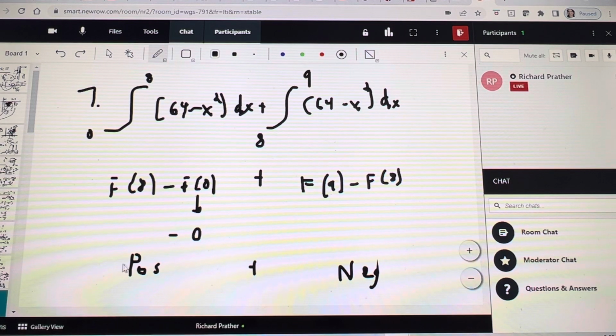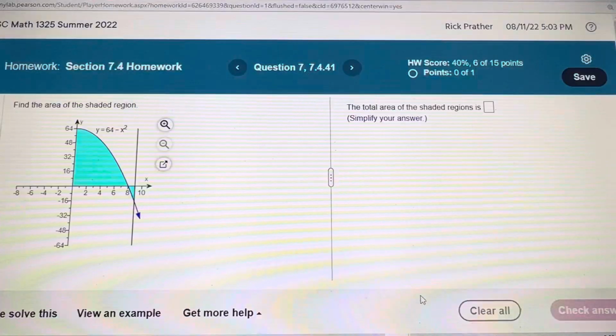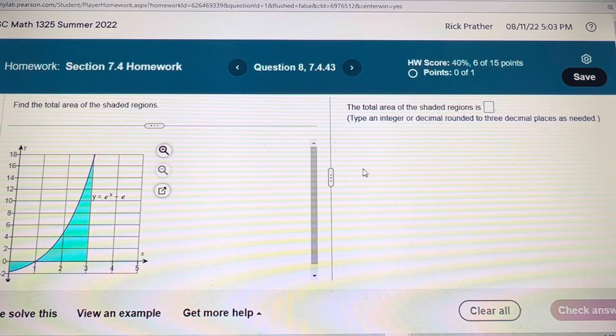And then when you combine, you'll want to do the absolute value of this negative to turn it into a positive. And then when you add those two positives together, you may still have over 3, or maybe you'll get lucky like my number 6 and it might not be over 3 anymore. But 7's just like 6, except they drew the picture for you. And the function's a little different.